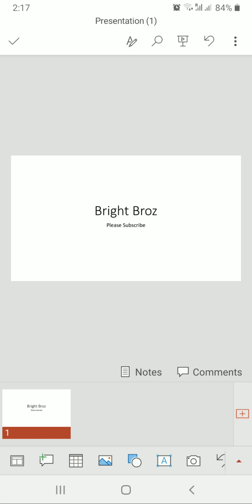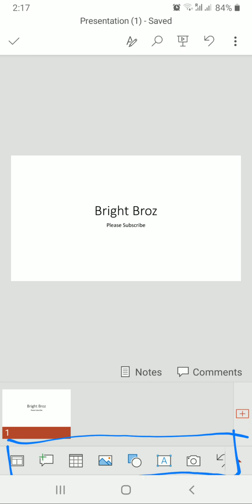As you can see, there are a lot of options over here. Like you can choose a slide layout, or you can add pictures. You can add shapes. Now I'm going to show you how to add shapes in this PowerPoint.